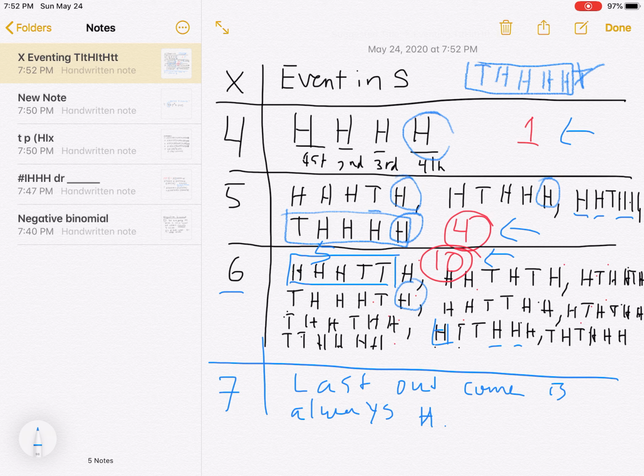So it seems to me like here I have 5 positions. The order doesn't actually matter. I'm counting all of them here. And I have to place 3 heads. So 5 choose 3 happens to be exactly 10. Let's see if it works here. Let's see if we can figure out the number of ways it works for X equals 5. So here the last position has to be a head. So I have 4 positions and I need 3 of them to be placed with heads. So I have 4 choose 3. That's exactly 4. If I do the same thing here, the number of positions that I have to place this is going to be 7 minus 1, choose 3.